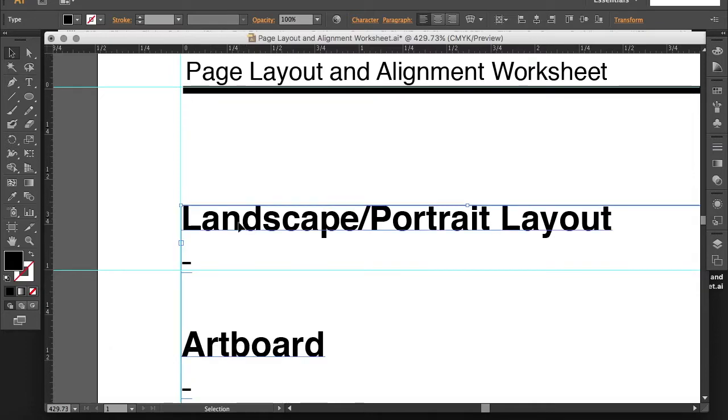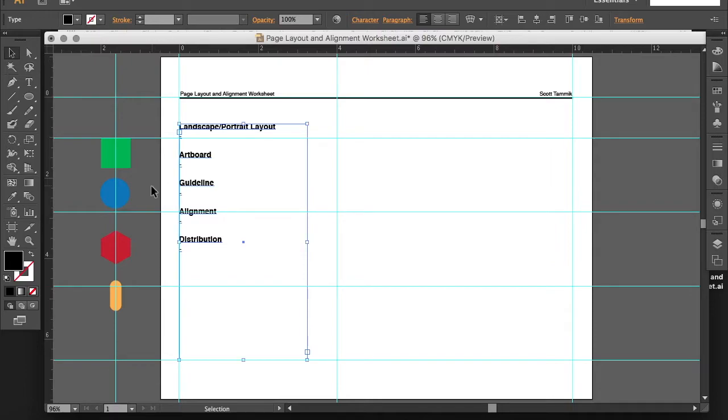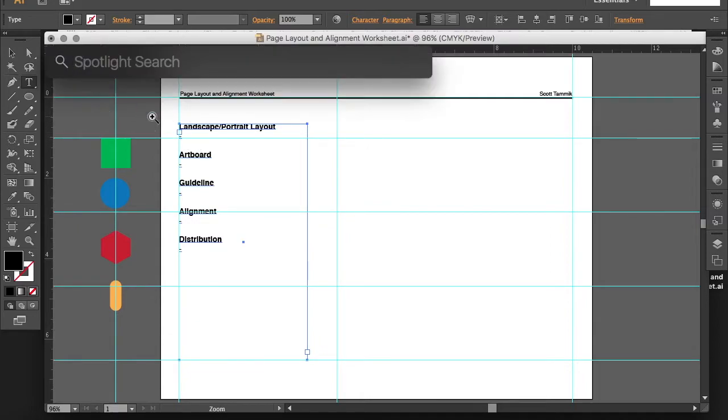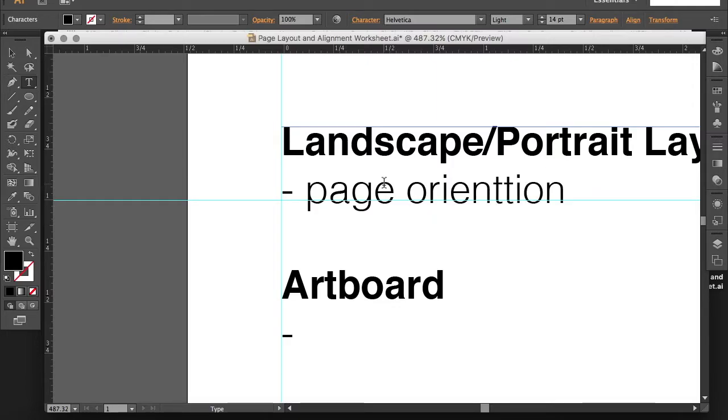Let's check out some definitions here quick. You can see on the left side of the page we've got some options here for some text. So let's talk a little bit quickly about our landscape versus portrait layout. This is one of the definitions you had for the assignment. So who can share with us what a good definition for landscape portrait layout is? In general here, and I encourage you to add these notes in there, we're talking about the page orientation.